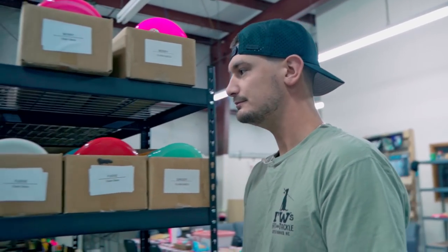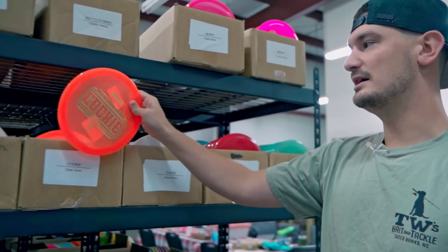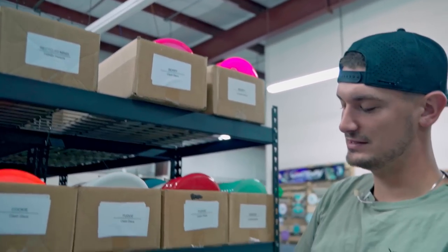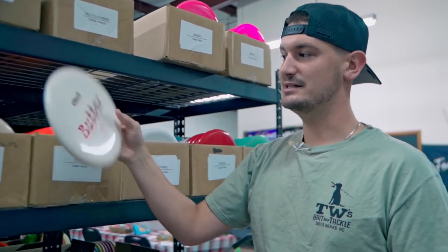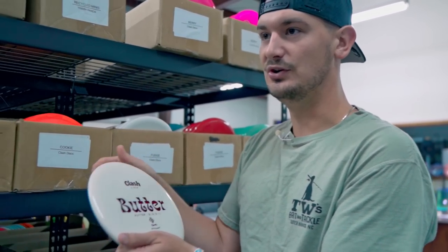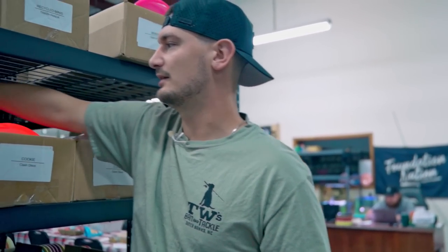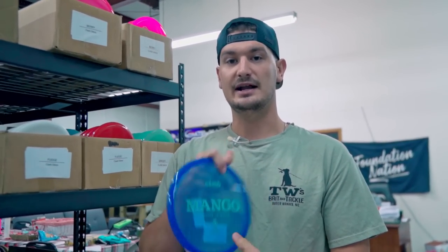The rest of the Clash Discs lineup: the James Proctor Cookie just came in — really good overstable 7-speed in the Sunny plastic. The Berry is one I was throwing all over the place — absolutely loving it, really good neutral mid with good pop-up and slight turn. The Butter from our first Clash Discs-only round is nice, beadless, comfortable, with a ton of glide — honestly like Clash's version of a Luna. We also have it in their Hardy plastic. The Peppers are really good overstable discs, the Popcorn is a nice putter, and the Soda is great too. If you haven't checked out Clash Discs, you're really missing out — pretty much a full restock in a bunch of different plastics.